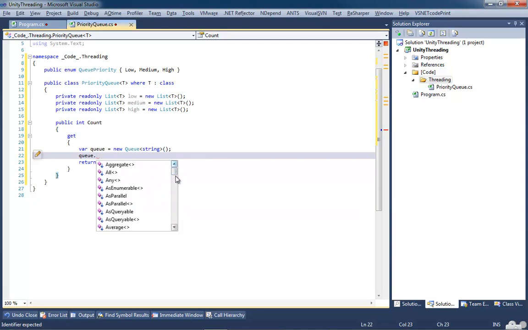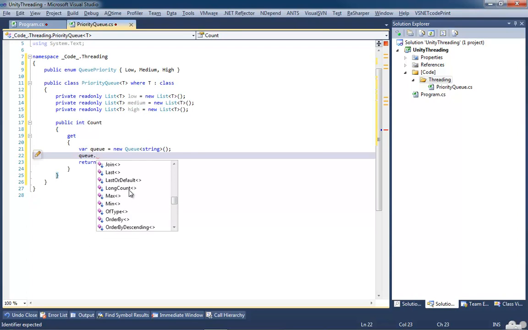There are only certain ones that we're going to deal with, those being count. So we're going to implement count. I want to implement dequeue, enqueue. I want to implement peek. So we're going to use peek. I want to implement contains. And something that we don't have that we'll be implementing is going to be remove.